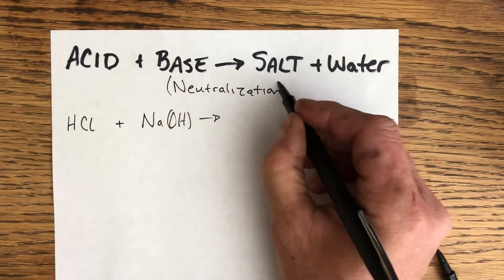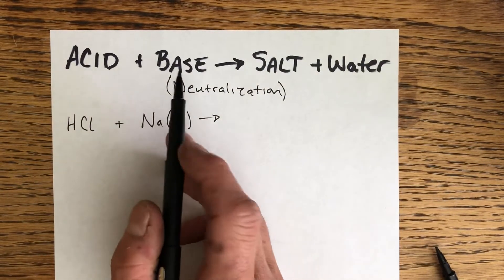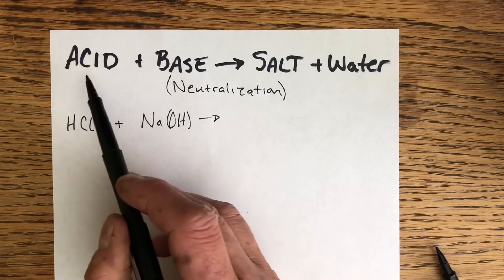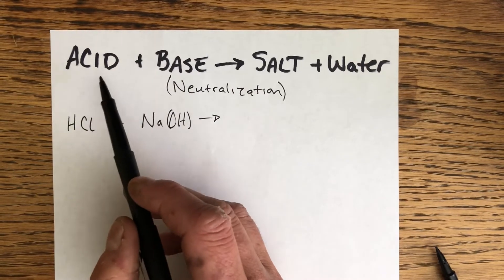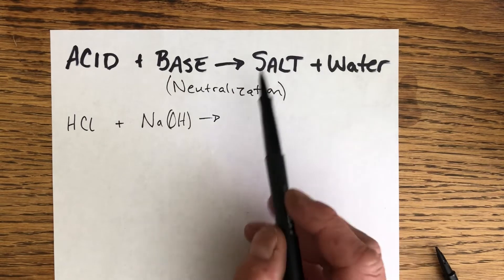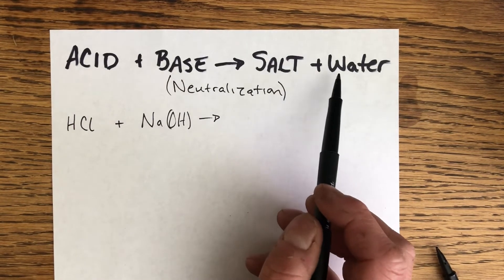The acid is neutralized by the base, so you take these two fairly harmful substances, an acid and a base, which are both pretty nasty in their own ways. When you combine them in just the right way, you end up making these two things: some sort of salt and water, which are both pretty benign kind of chemicals.